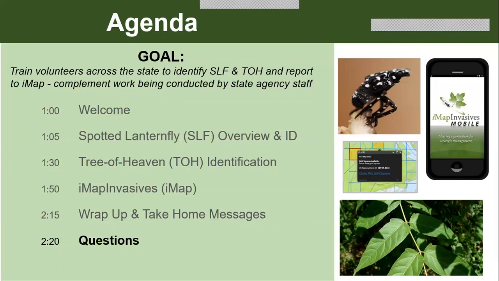We maybe want to collect a sample of that if it's in a new area. If you're in Staten Island where we know there's many, many spotted lanternfly, it's not as important to collect them. You can certainly kill them, but it wouldn't be as important to collect a sample from Staten Island. We know that pretty much every grid on Staten Island at this point has spotted lanternfly. So I hope that answers the question.